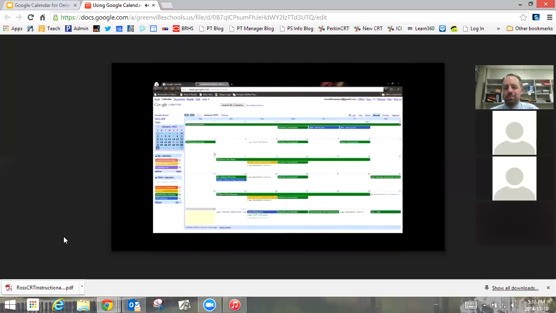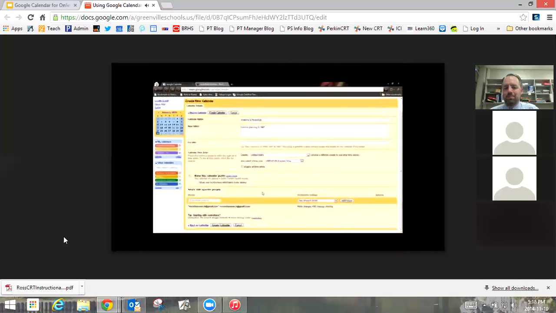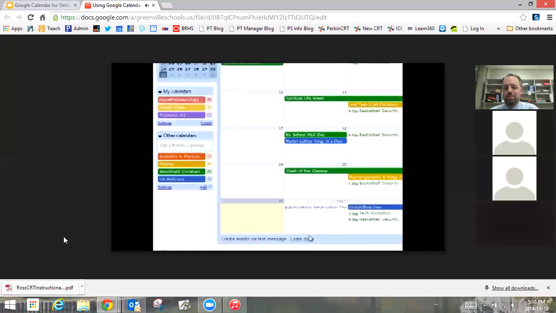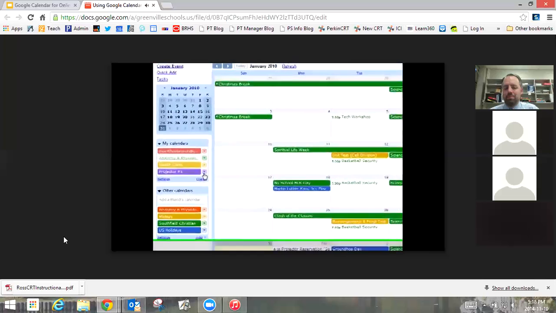Once done, I'll click Save, and then I'm going to create a new calendar called, let's say I'm teaching anatomy and physiology. Lesson planning for A and B. I don't want to share this with anybody yet. I'm going to say Create Calendar. You'll see it shows up, and I'm going to change color to nice green.